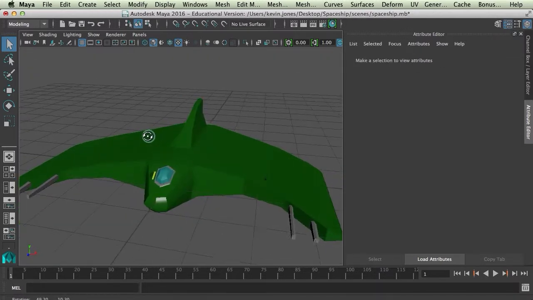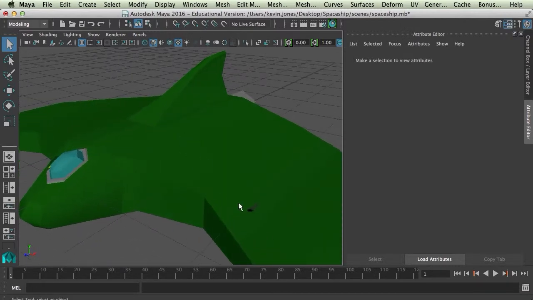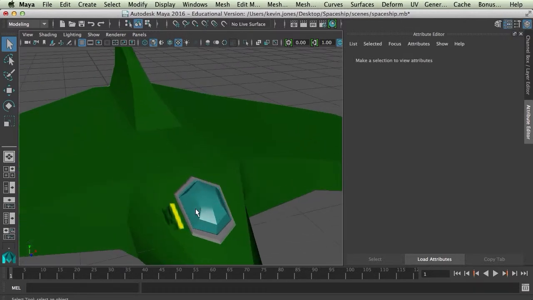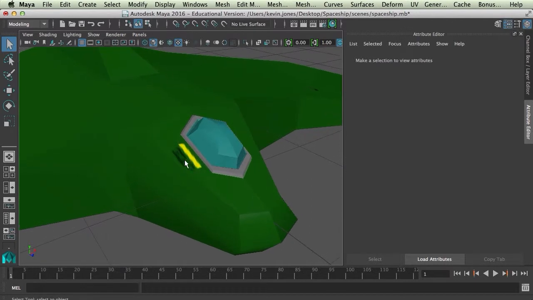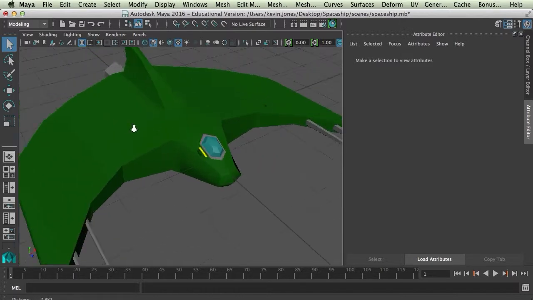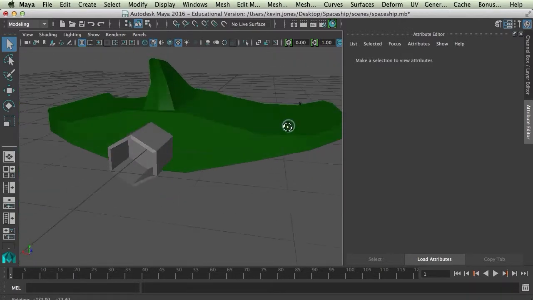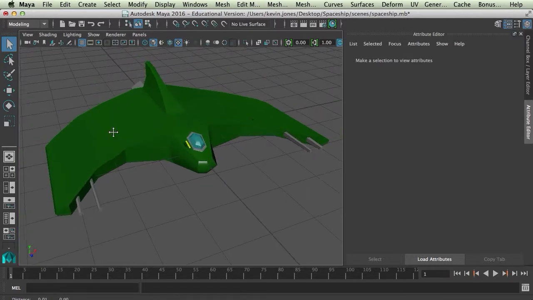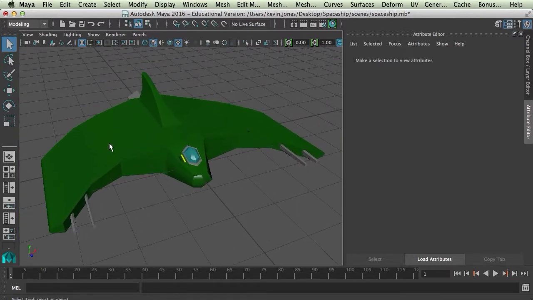So here on my ship, you can see I have my little scorch mark that I made. I've got that cool little warning about, I don't know, when this ejects, things explode. And I could add a whole lot more to this, but this is our first real big model, and so we'll go into painting more detail later. So make sure you save your scene, and in the next video we'll export our ship from Maya so that we can put it into Unity. See you then.